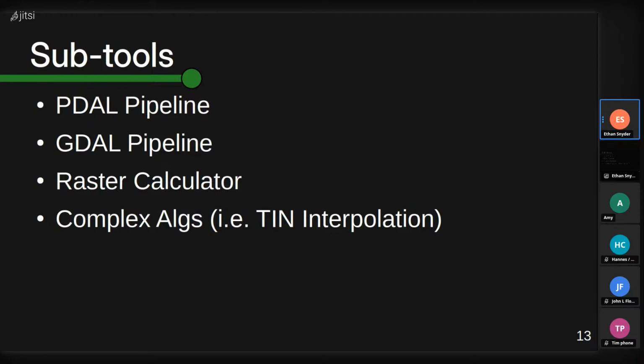So one idea is to use it as a subnode or a subtool node, where you'd have the parent top-level node of TIN interpolation. You would drag in all your context layers that you'd want to add for the TIN interpolation. And then inside that node, you would have separate nodes for extracting out, for this layer, I want to use the Z value for the points. For this layer, I want to use the elevation that's stored in this attribute, etc., like you can in the interface. But being able to do that in a graphical node environment for tool chain and process modeling.